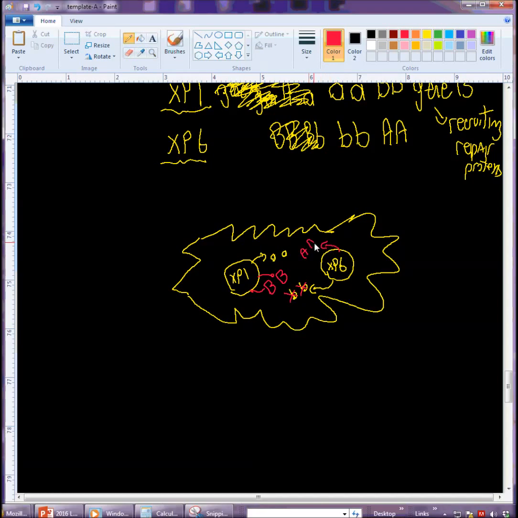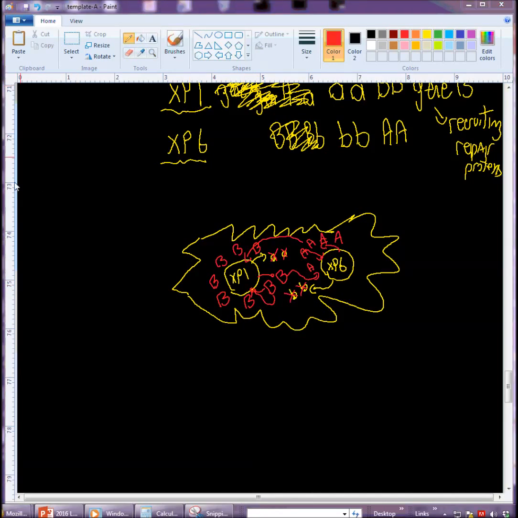And the same thing, XP6, well, this nucleus has functional A alleles. So it's making the messenger RNA from those functional A alleles, and it's making the big A, those are being translated to the big A proteins, and they function. And so these big A proteins can go into the XP1 nucleus, they can go into the XP6 nucleus, it doesn't matter. The same thing for B. XP1 here is making lots of functional B protein, and they can go into there, they can go into here. The whole cell is sharing the functional A's from XP6 and the functional B's from XP1.